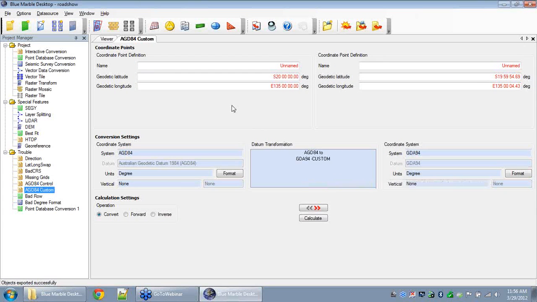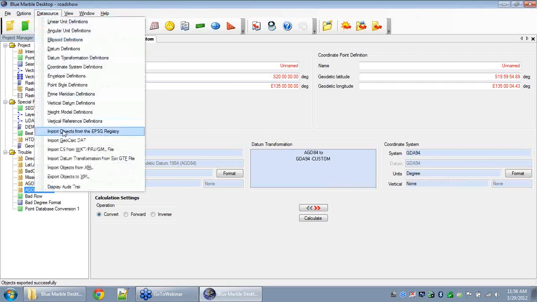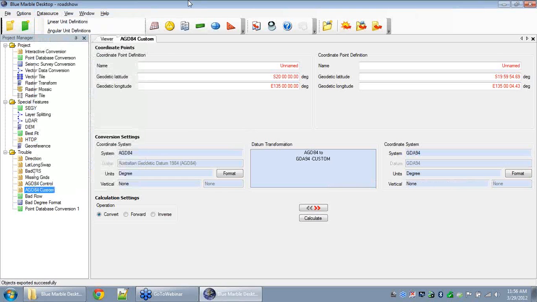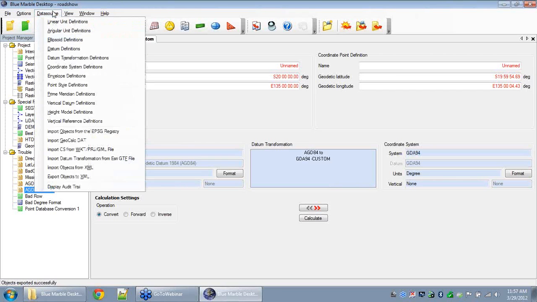And that's simply going to save me a little XSP file that your other user can import also under the data source menu. They're just going to go down to import objects from XML. Those definitions will then be added to their coordinate parameter database, and they can go ahead and use your job or your workspace, depending on what you are sharing with them. Alongside of that, you could simply share your custom data file with them.